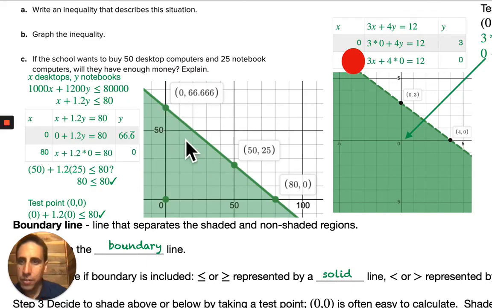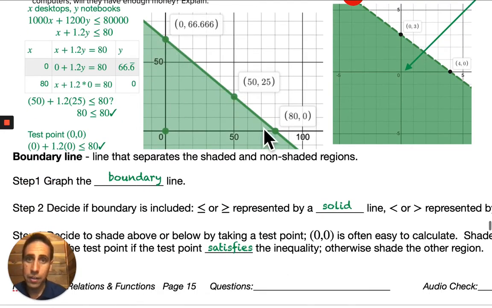I'm actually going to graph this as a solid line because solid lines indicate that the boundary is in, just like in a soccer game or in a field hockey game. If the ball bounces on the boundary line, then it's still considered in. Not like a basketball game. If the ball hits the boundary, and basketball courts often have really wide boundaries, but if it hits the boundary line, then it's out. At least I've never played basketball, but this is what basketball players tell me.